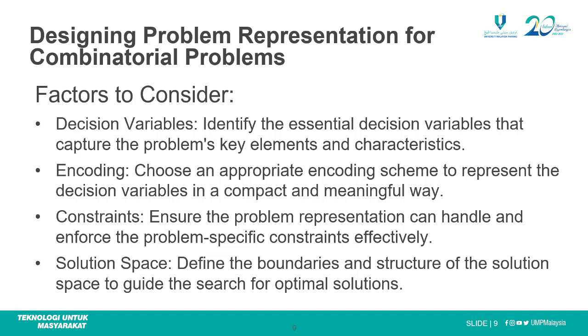So encoding is the way we encode the problem so that it will have a proper integration with the standard algorithm. At the same time, we also define the decoding, which will transform the continuous representation that we use back into a meaningful value for our combinatorial problem. Then constraint. We must consider the constraints involved with the problem and the solution space.